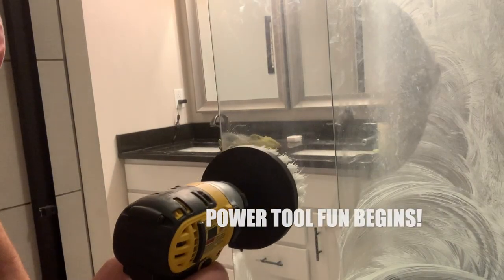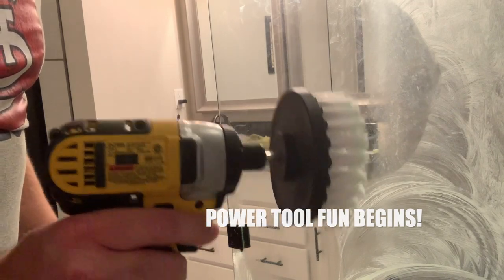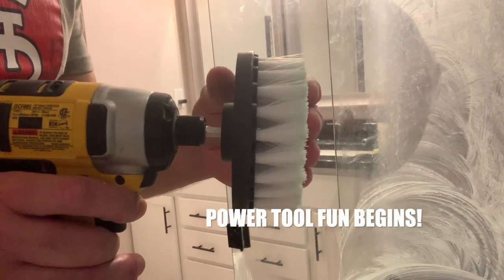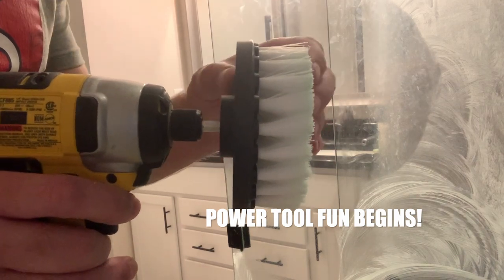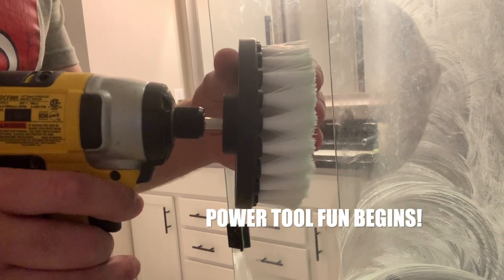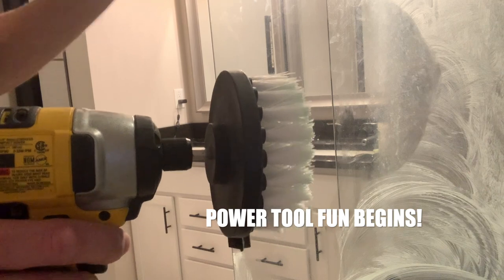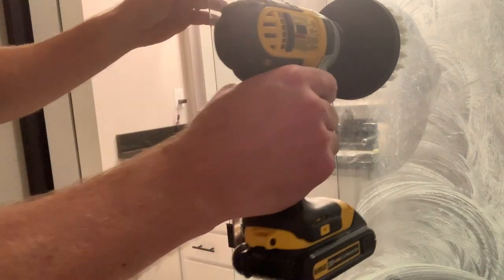Hello everybody. Another hack that you can possibly use if your arm starts getting tired covering all the glass, you can utilize these drill attachments. The important thing to remember on these is I'm using soft bristles. If you buy a pack, it will probably say the different types of bristles, the hardness of the bristles that will cover different surfaces. Just make sure you're picking one that will work well with glass. And as you can see here, it's pretty smooth, just as much as I did it by hand. So I'm going to run it a little bit over here and you'll kind of see the difference as well.